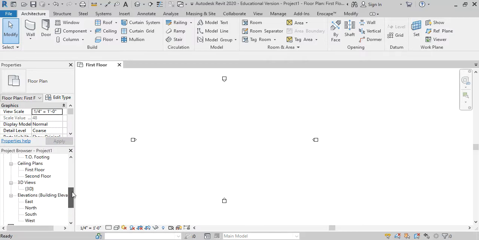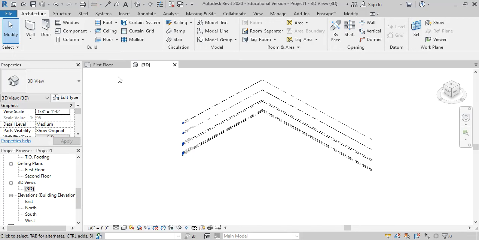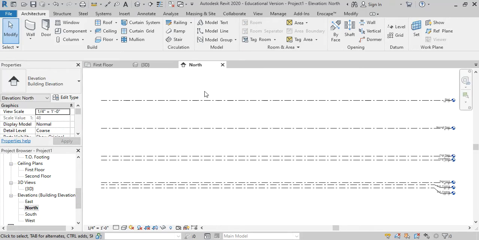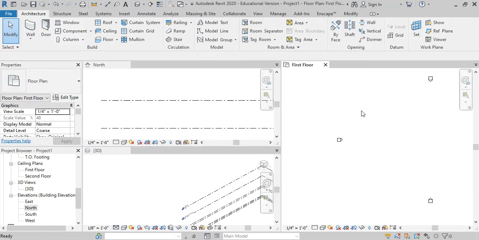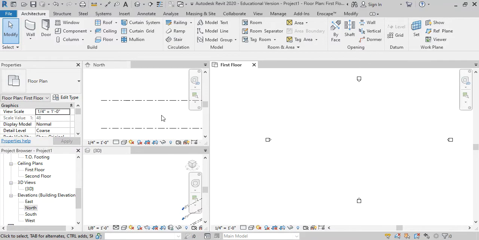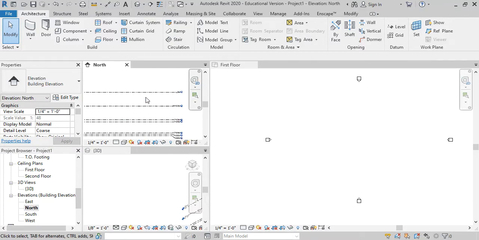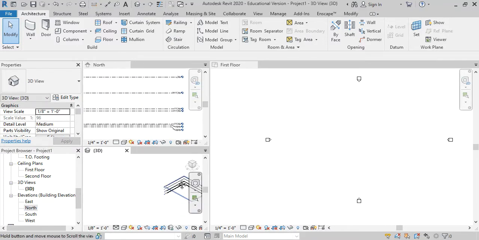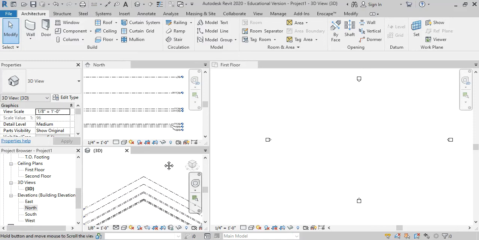3D view. Yeah, I love having multiple views. So we're going to do first floor, 3D, and north. Why don't you guys get those open and tile them for me? Again, I'm going to give a little bit more room to my first floor just because I'm working on such a small screen. Remind me how to tile them. Sure. Actually, will somebody help Olivia? WT, window tile. Good. Thanks, guys.